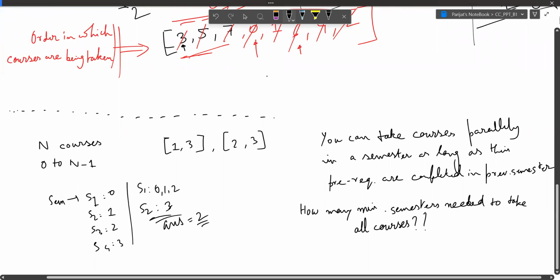Right? Yeah, we are for now assuming all the courses can be taken. So the question can also be that you might not be able to take all the courses, then this problem becomes a superset of the previous problem, right? So you have to make that check for the previous problem first. But for now let's assume that you can take all the courses. In that case, how will you solve the problem? So you have to find the minimum number of semesters needed to complete all the courses. Can anyone modify the previous algorithm itself and think about a solution?